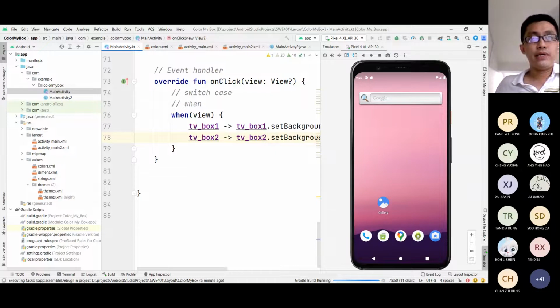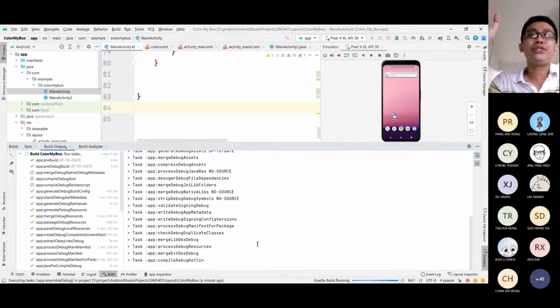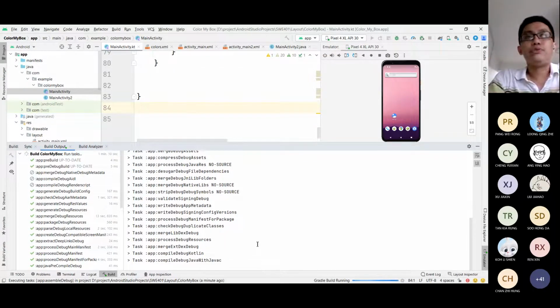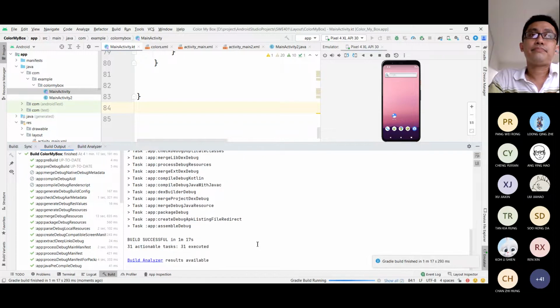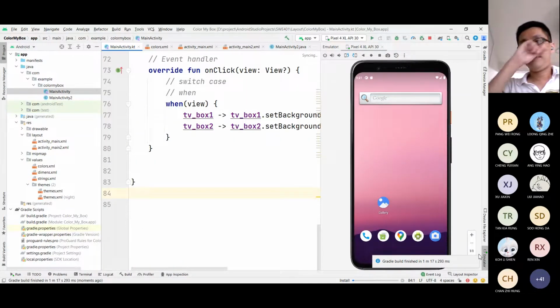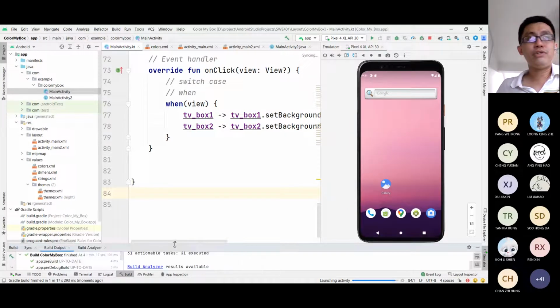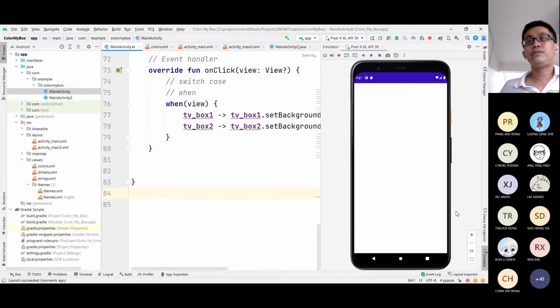Still very slow, sorry, but this is due to the project being compiled the first time. Just now I cleaned already, remember? When I clean, the installer is gone. So I have to recompile into the installer before it is installed to the emulator. Okay, compiled already, so you can see it's going to run here. Normally after you compile and build, it still takes a few seconds before it is installed. You see, launch succeeded, right?